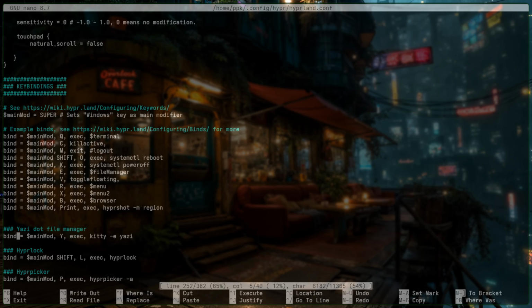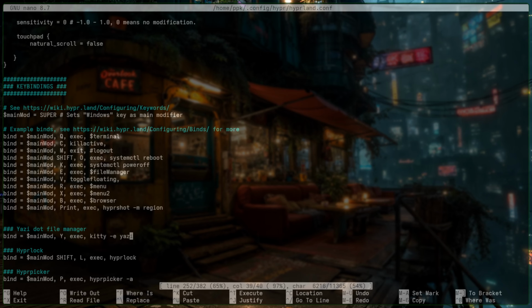So basically it's bind equals main mod, your super, and then the key that you want to use. I use Y for Yazi, exec, and then whatever terminal you use, and then -e yazi. So it runs Yazi immediately in the terminal when you open it.